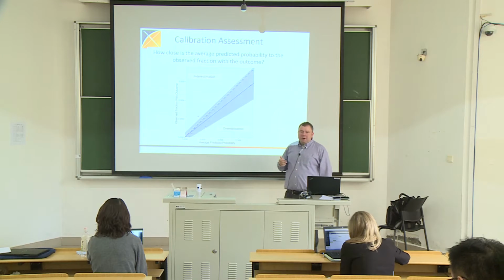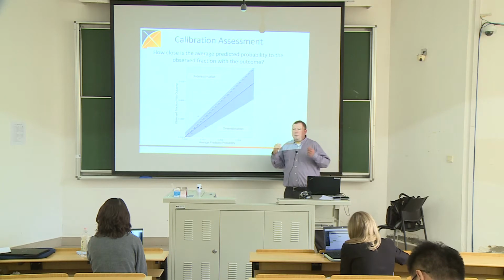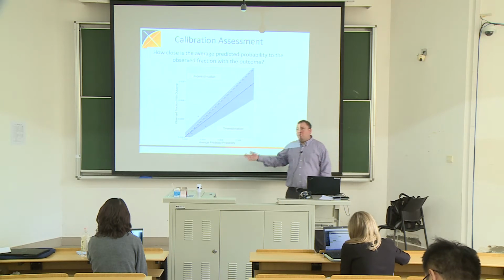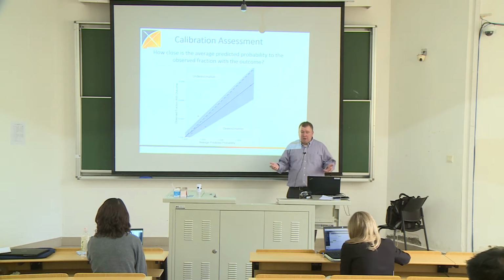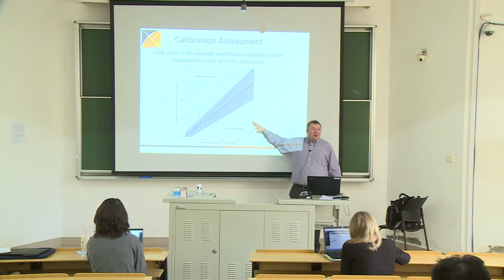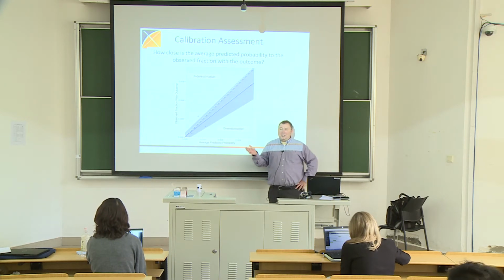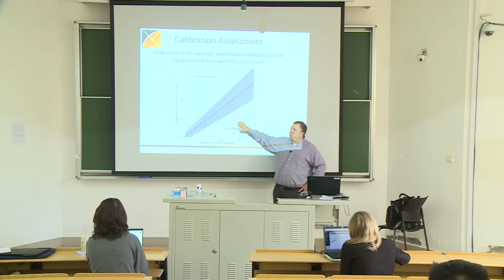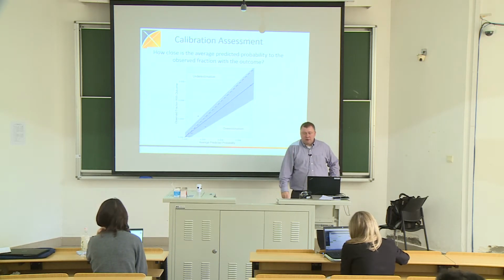When we apply a prediction model, we can actually evaluate: are we producing the right probability, or are we sometimes underestimating the risk or overestimating the risk? And if we learn that we have a model that is miscalibrated, meaning it's not producing the right predicted probability, the good news is that there's a mathematical way we can fix it. If you produce a probability that's lower, we can just bump it up by the right amount so that it gets to the right value. But you can only do that if you first measure the calibration of your algorithm.